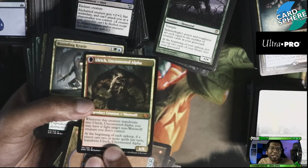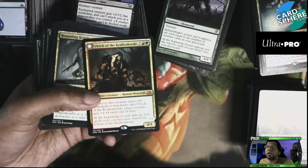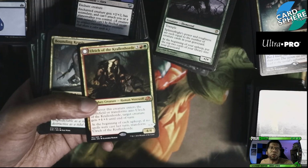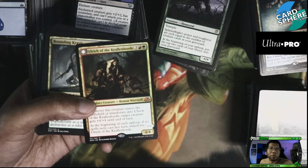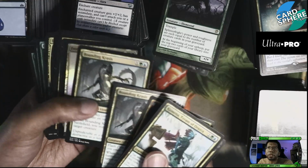It was kind of like, why not make a lord that just has... I think I remember too, it was one of the later cards previewed by Wizards. So everybody was kind of anticipating what it was going to be. And then when this was it, everybody was kind of disappointed.